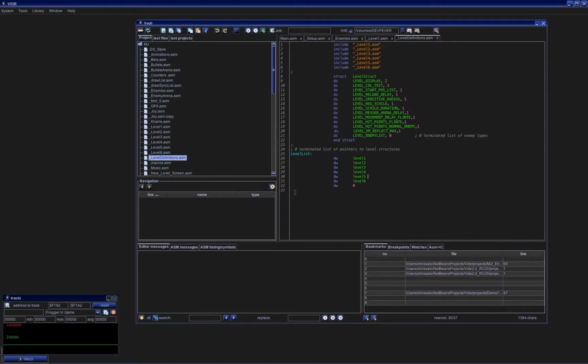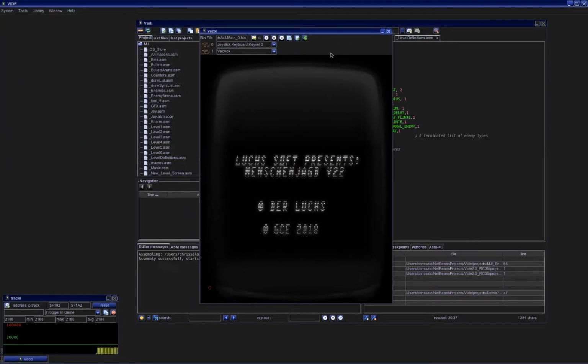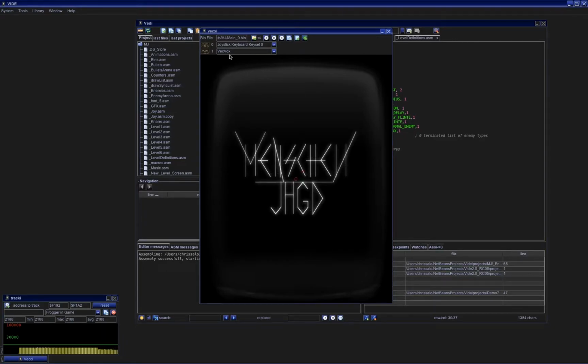I'm going to use Vide to show you, not the real Vectrex, although it does work on the real Vectrex, but in Vide I have the great opportunity to press a pause button and to explain some things, so I'm going to do that. I'm going to start the game. This is the current source code, and pressing run, here it goes.